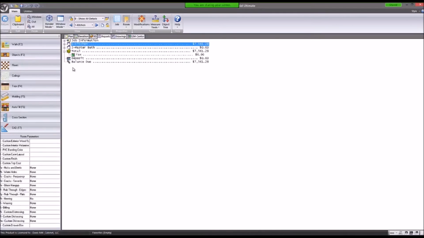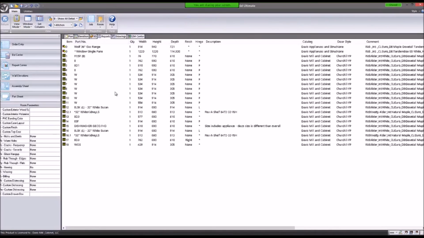We would always rather see drawings rather than an order entry. You're welcome to turn in an order entry if you like. You just can't take that drawing discount. It may be a little faster for you, but you also have the downside that it's harder for us to proofread, so you may have mistakes in your order that we didn't catch, you didn't catch, and ultimately you'll be the one that has to pay for the replacement parts. So I recommend drawing them always. So that's the bid center.